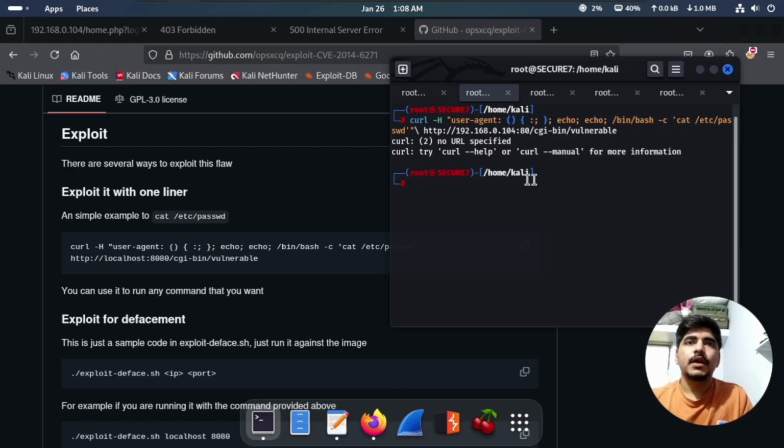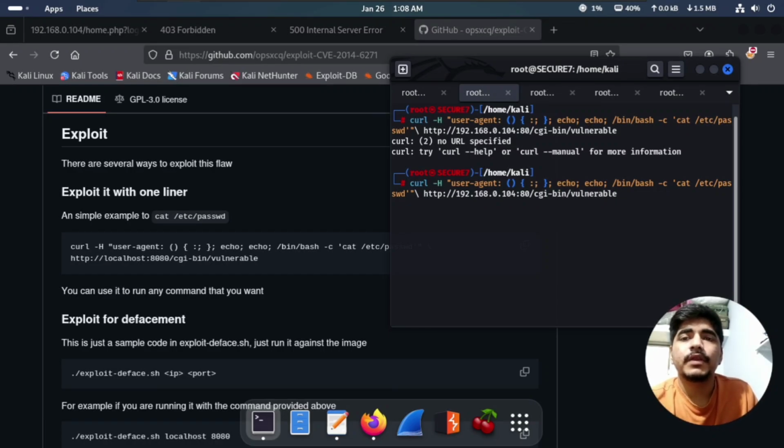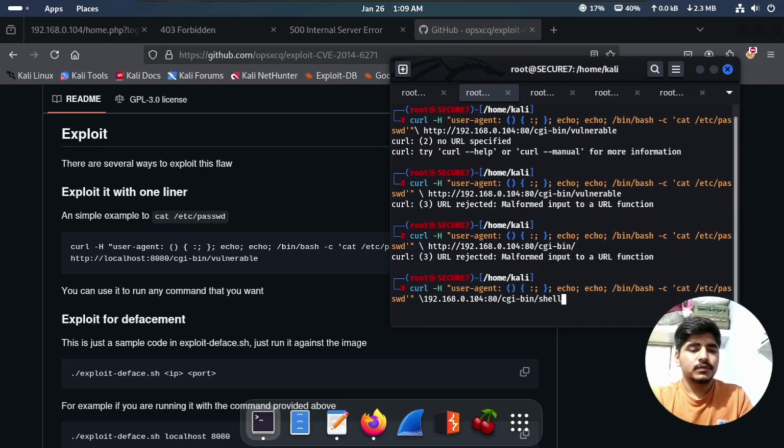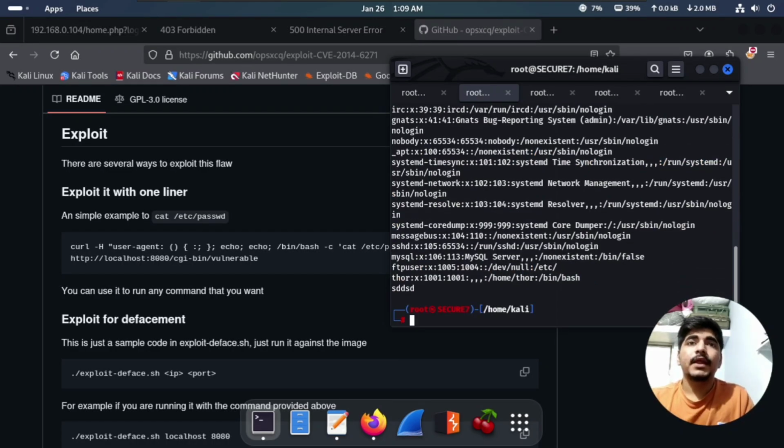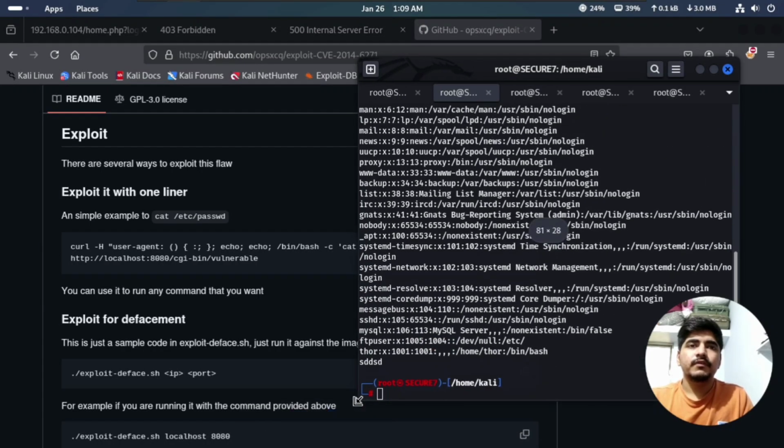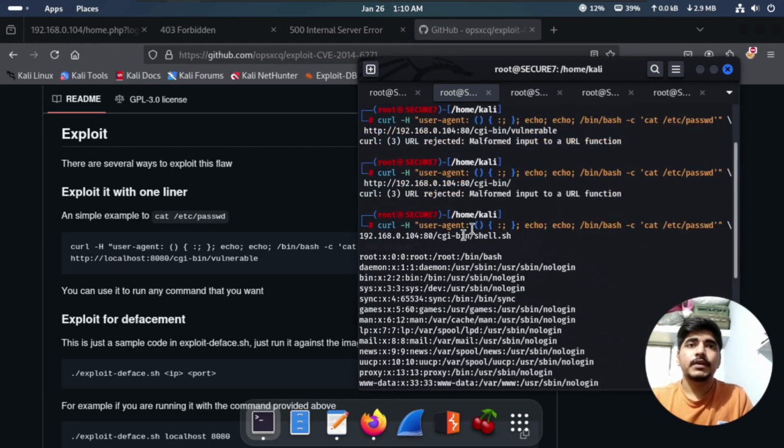Okay, so now we're trying to put our command, hit enter, and whoa, we have the internal information from the command running here.